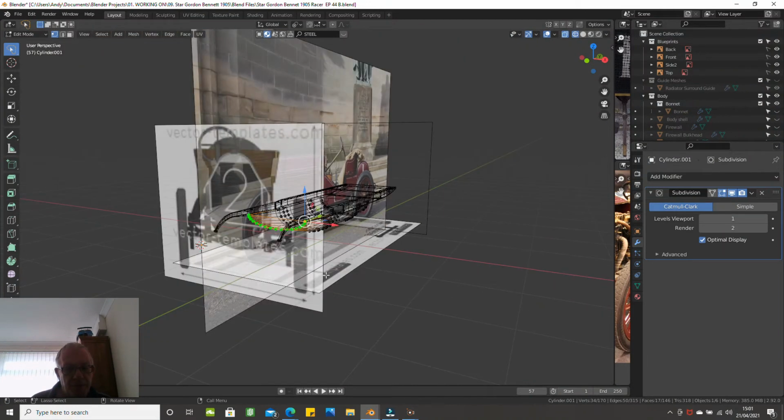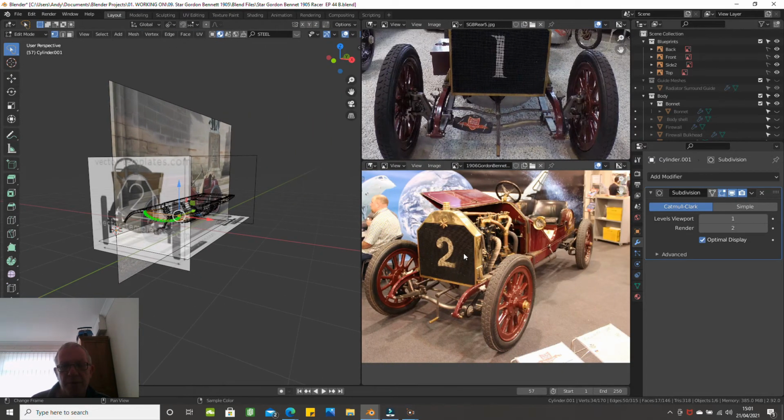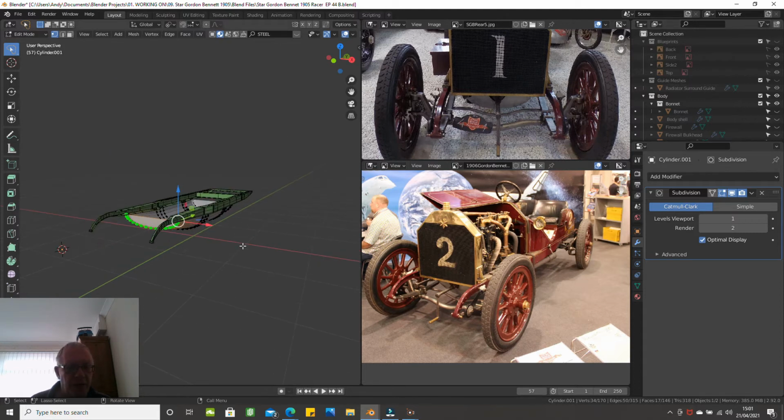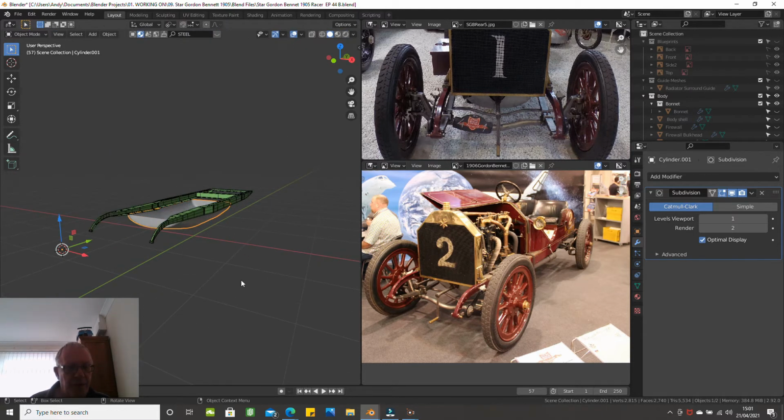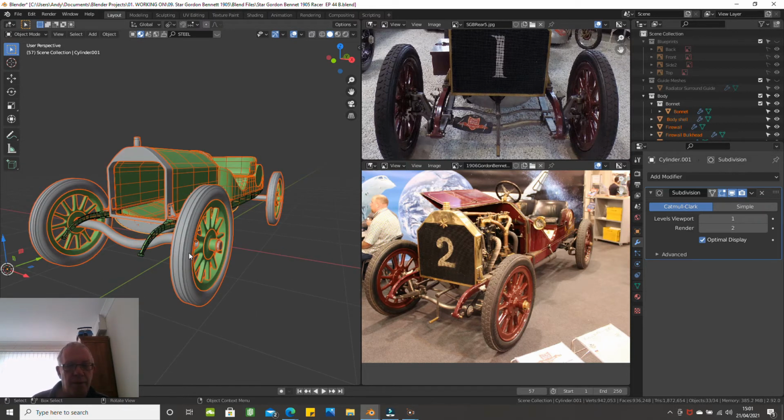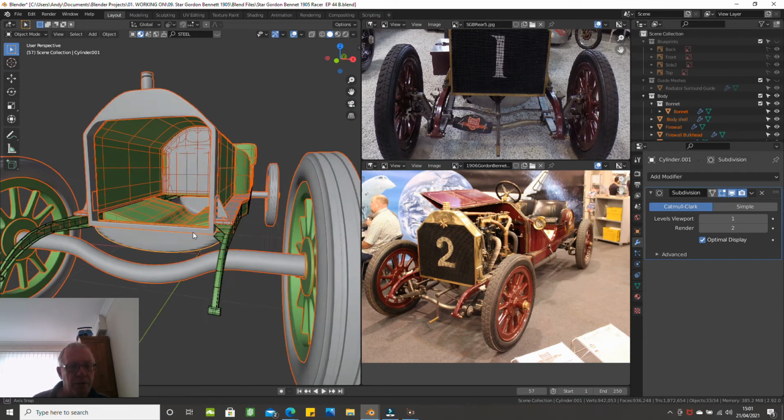So let's have a look at the front. So look at this image first, see where we need to be with that. Press Z, solid, hide the blueprints again, go into edit object mode and go Alt and H and bring everything back. How's this looking?